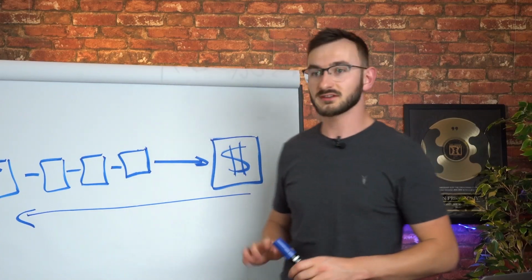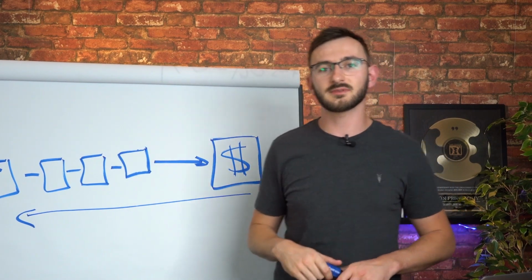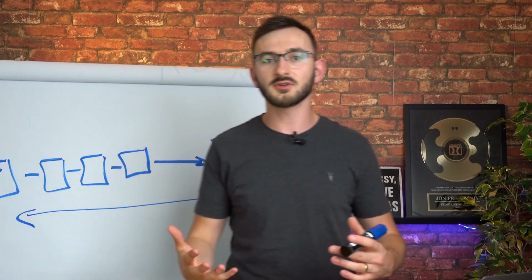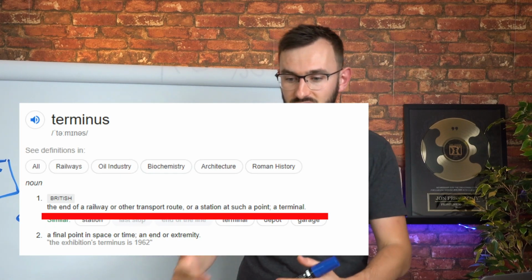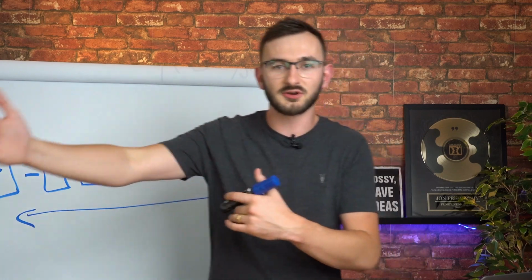And the second thing that I wanted to teach you, which goes hand in hand with the mirror method, but also goes in the funnel, is something I call the terminus. If you look up the definition of a terminus, it's the end of something. The way I describe it with our clients, it's the point of no return.